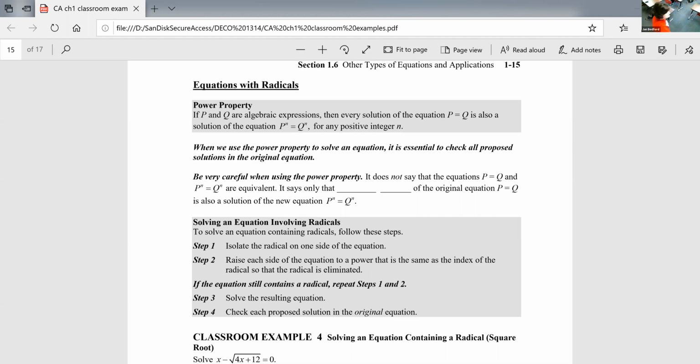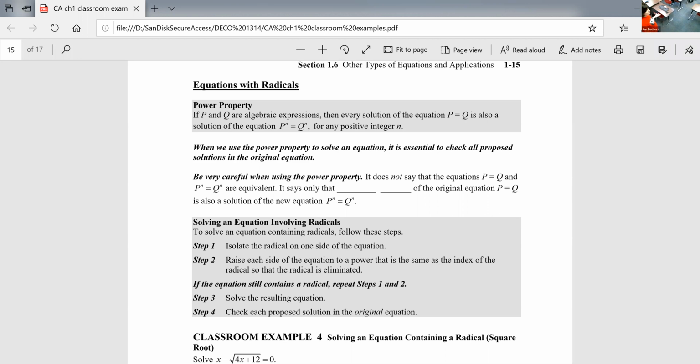Now what that tells me is that every solution of my original equation would also be a solution of what I get if I raise both sides to a power. The only problem is when I raise it to a power, it sometimes means that I get extraneous solutions or extra solutions that, just like we saw when we have fractions, we did all the math right and we came up with possible solutions, but it doesn't automatically mean that it actually is a solution.